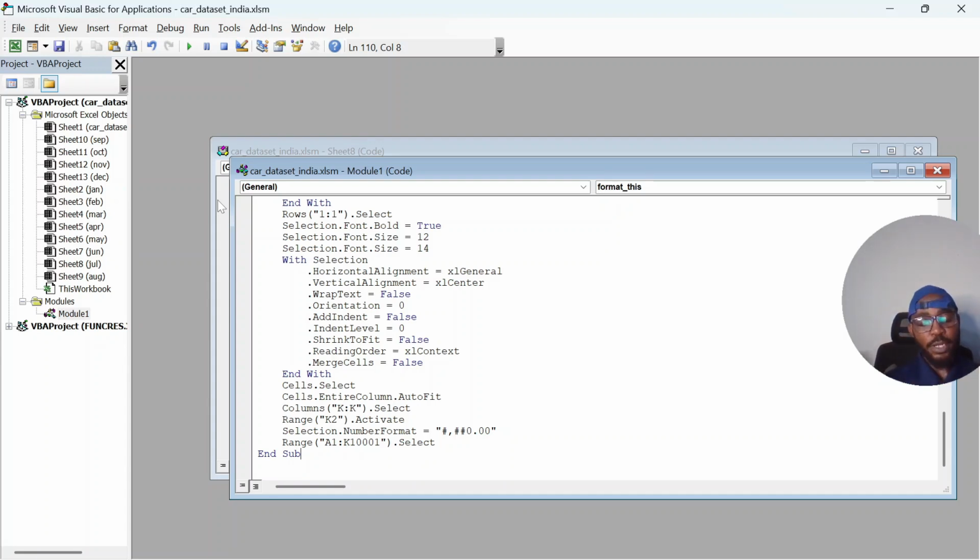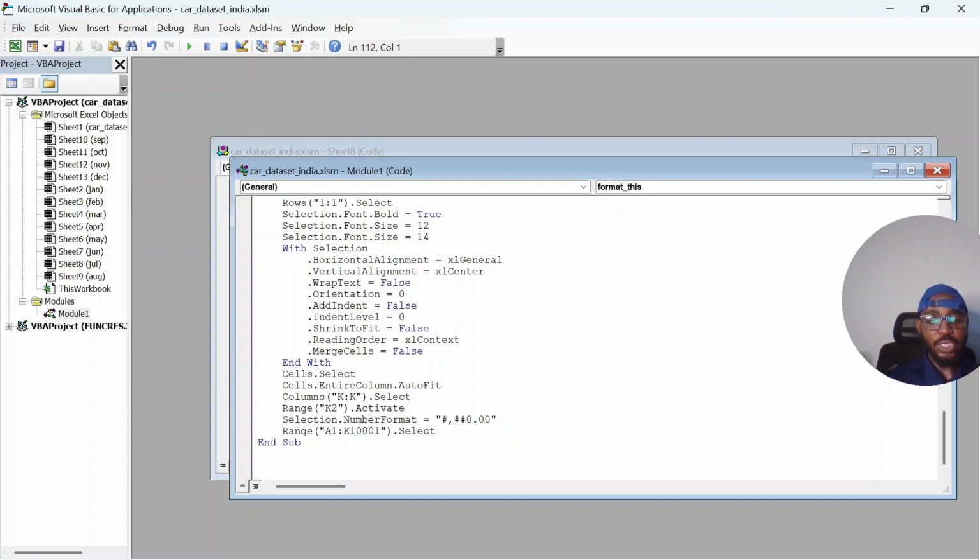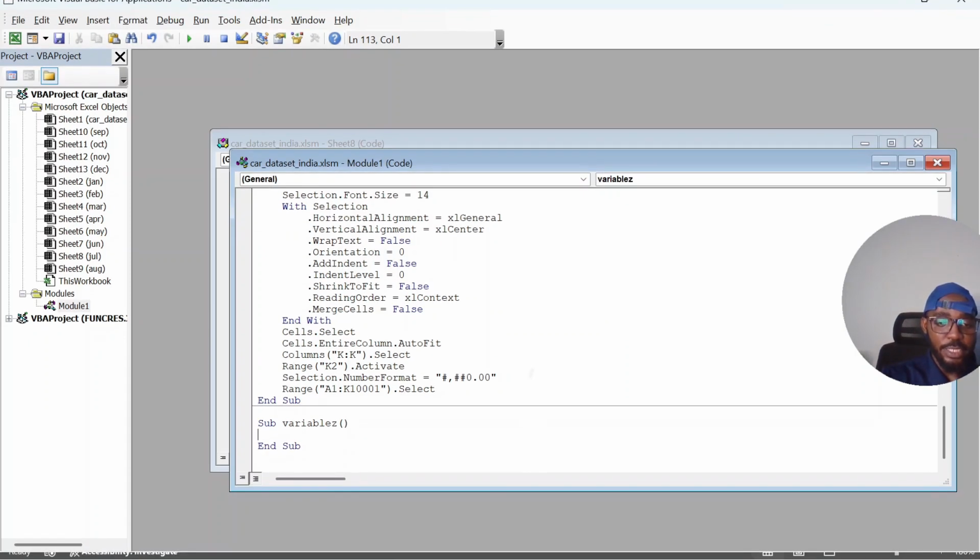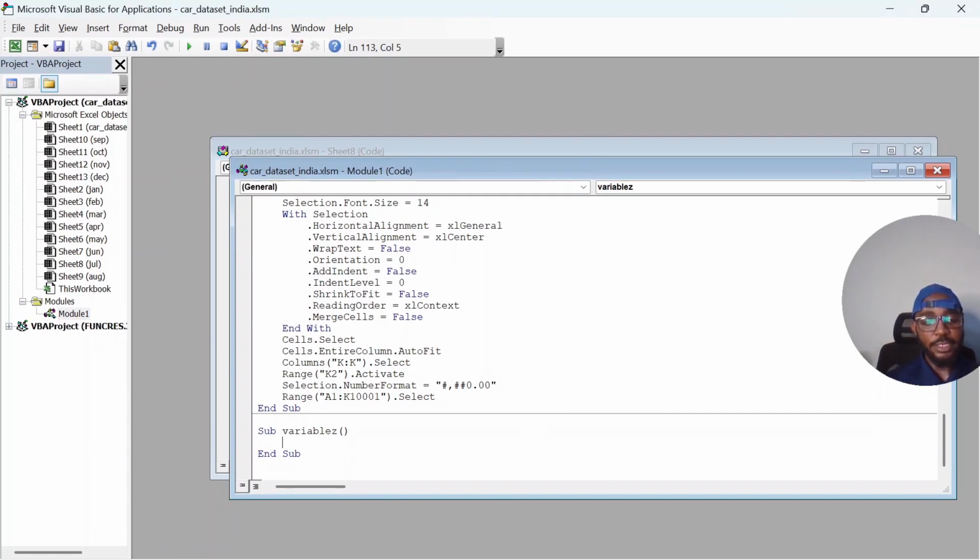All right, but now within our context of coding things, coding values, passing values to the computer would have these values to be stored. And so how do you store them? You store them as variables. So I'm just going to hit enter here, so we could just have a line for us to work with, and I'm going to create a sub of our own. I'm just going to call these variables here. All right, and now if I should just take this up a bit, so I have end sub and indenting in here, we're going to understand this a bit more.